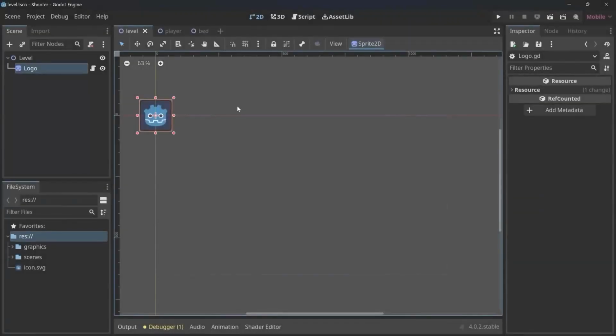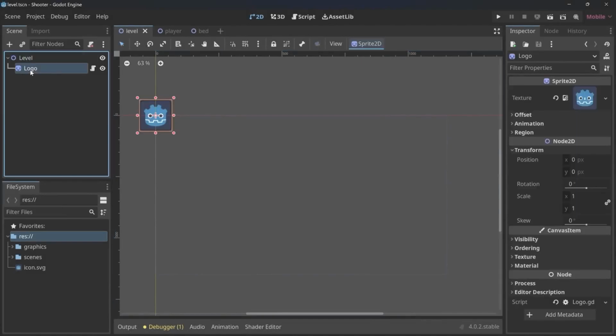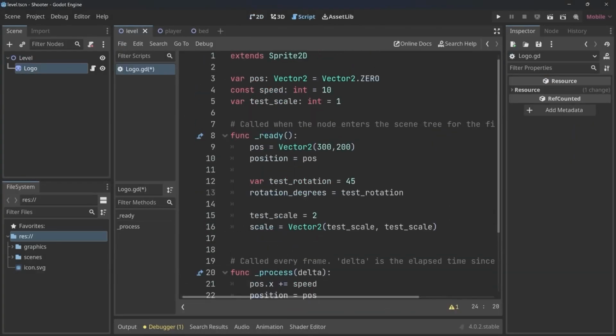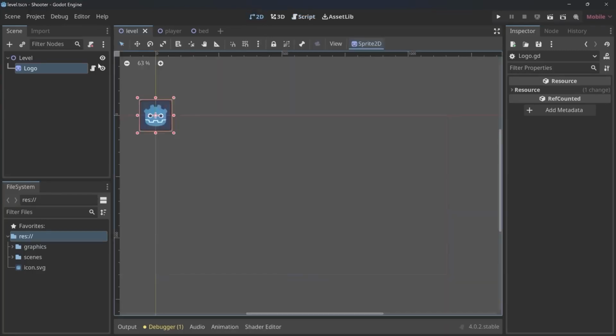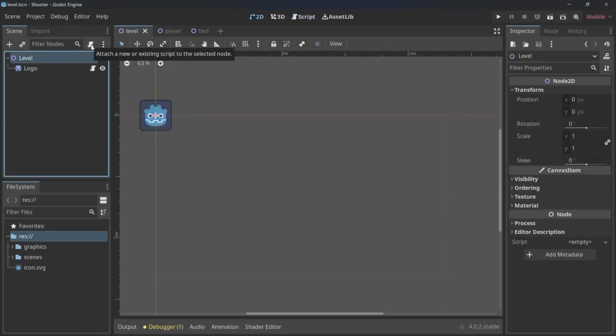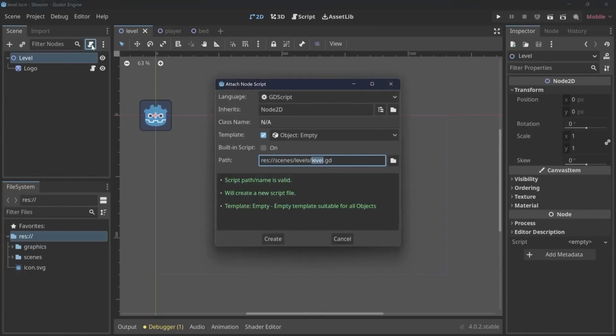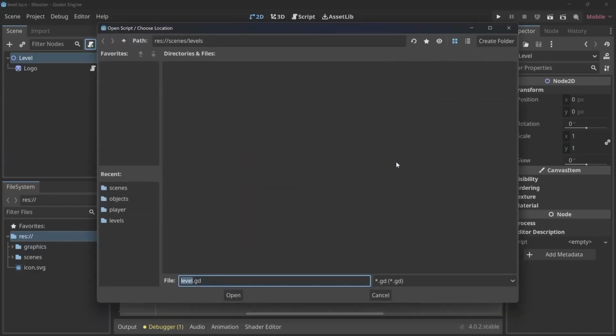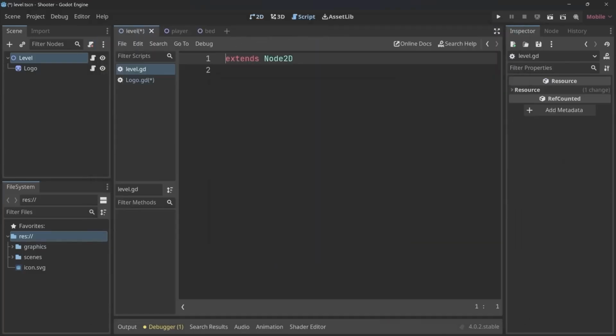Here we are back in the code, and you can see we have a level node and then a logo node with a script. All of the stuff we have done in the last part. What I now want to do is to give the level node a script as well, which I do by attaching a new script. All of the default options for this one are okay. I usually don't change any of those besides the path. What you see most of the time is that people change the script next to the scene that it is attached to, which means in my case, I want to add the level script in the same folder where we have the level scene, which is what I have right now. So I'm going to click on Open and then on Create.